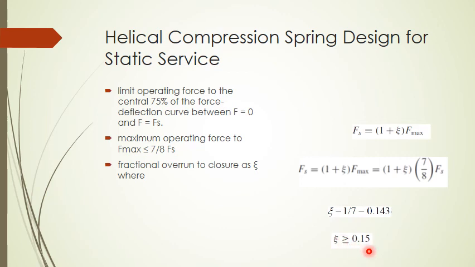It means zeta should be greater than 0.15. When we maintain this value, it should be greater than 0.15. It means you would have a better application of force to limit the maximum force. So zeta should be greater than or equal to 0.15. When you apply this value of zeta greater than or equal to 0.15, you will achieve the force within the 75% range of the maximum force applied. So this is an important limitation, so that you can obtain a better fatigue life of the spring.